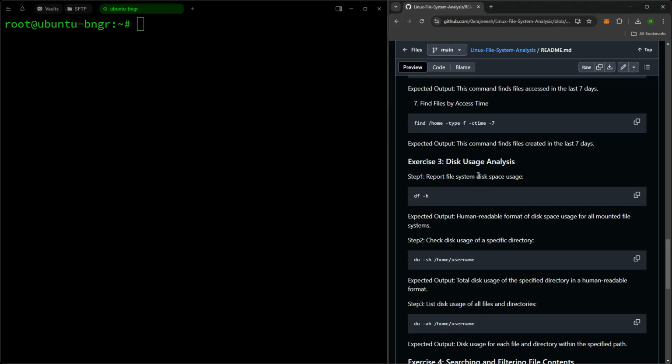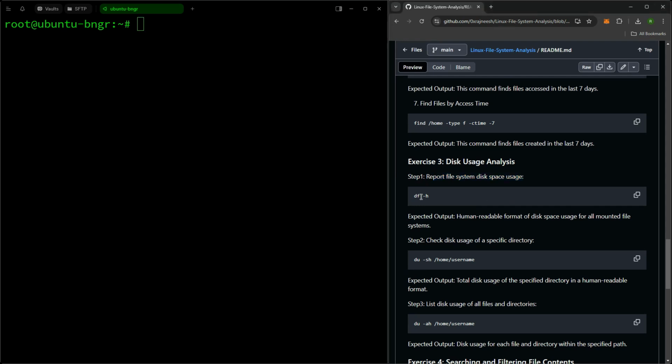All right, so now let's move to exercise number 3, disk usage analysis. You might wonder, what's the purpose of a disk usage analysis for a digital forensics activity or incident response? Well, in the real world, when there is suspicious activity happening, there might be some files which have quite a lot of data inside, or some folders or directories which have a lot of data or heavy files inside. So in that case, this command or this activity can be really helpful.